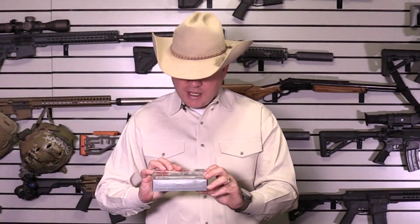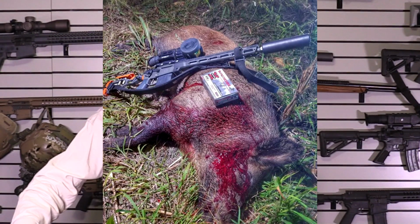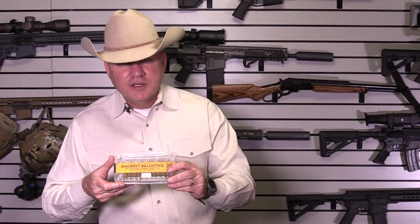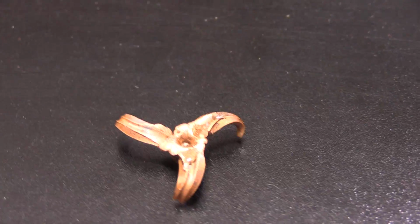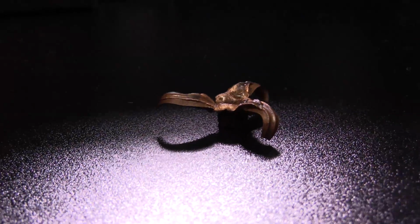But if you do shoot subsonic, use something like, this is a 308, 185 grain, the PowerPoint Subsonic from Winchester. They are designed to expand at subsonic velocity, and they work wonderfully. Here I have the ENGEL Ballistics Research. They do supersonic and subsonic ammo. I haven't got to test their supersonic stuff yet, but the subsonic stuff expands and performs very well. DISCREET Ballistics does subsonic expanding bullets. And then one of my all-time favorites that I've been using for longer than any of them, the Makers bullets. They offer a full line of subsonic, even a 500 grain subsonic bullet that expands for the 458 SOCOM, which is really awesome.